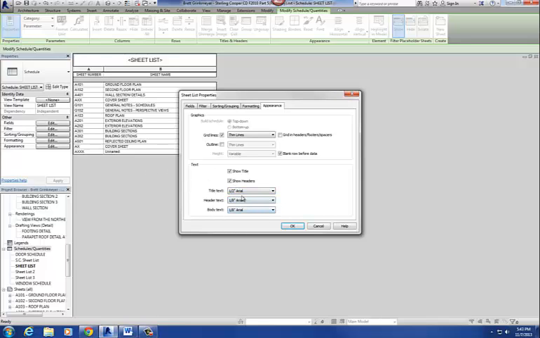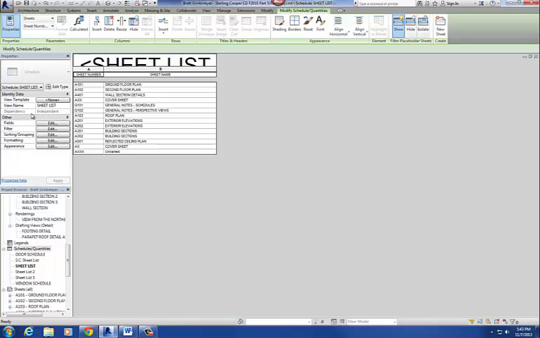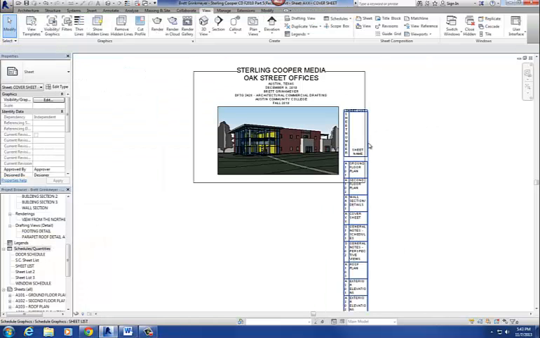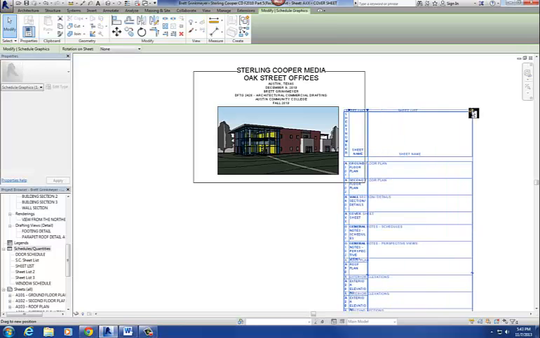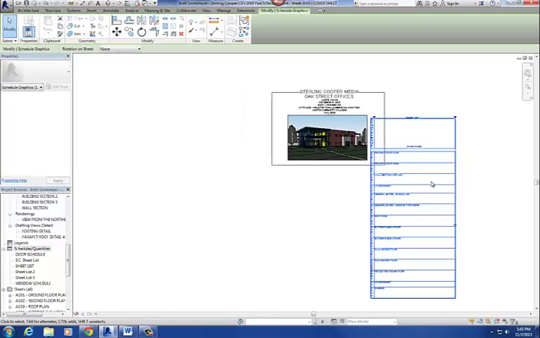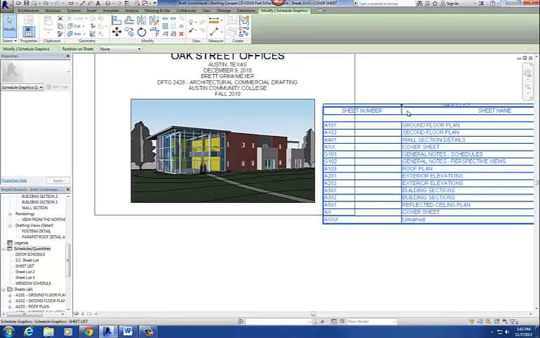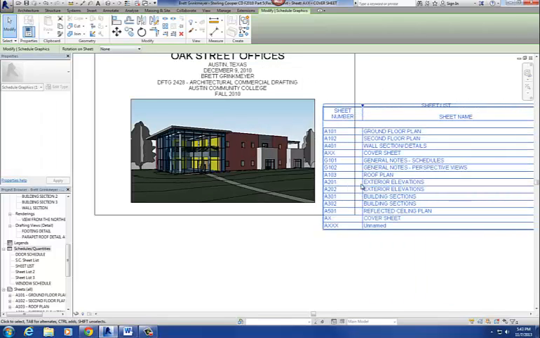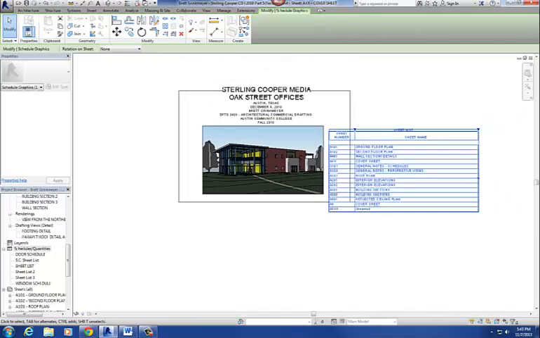Let's change it all to a half-inch Arial. All right, so let's see what it looks like on the sheet. There you go. Just use bigger fonts. You just have to spread it out a little bit more. All right, so let me hit stop on that one.